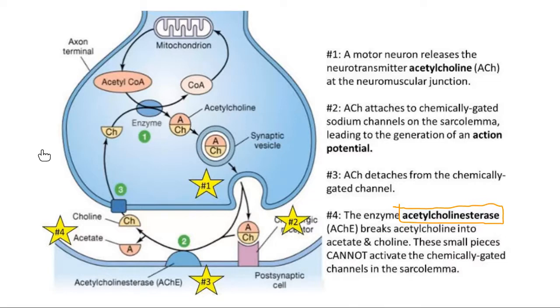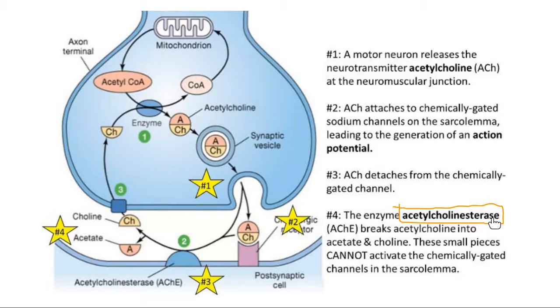Let's talk a little bit about acetylcholine esterase. We know that acetylcholine esterase is an enzyme because it ends with this part right here, ASE. Most of the enzymes in the body end with an ASE, and that gives me an idea of what they do or what they break down. This is not a trick question here.